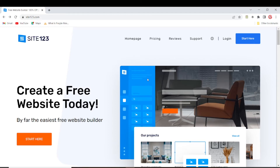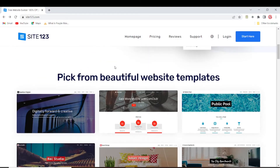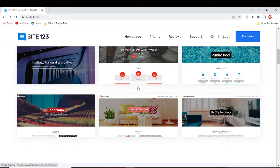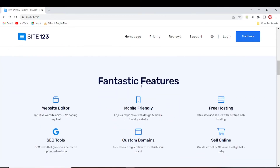Hello guys, welcome to this tutorial on Glorious Lab. My name is Raphael, and in this tutorial I'll be showing you how to build a website with Sites123. With Sites123 you can build all kinds of websites — it's a website builder that allows you to build any kind of website. The amazing thing about Sites123 is that it's very easy to use. It doesn't matter if you're a beginner or not; anyone can build a website with Sites123 because it has tons of amazing templates to choose from.